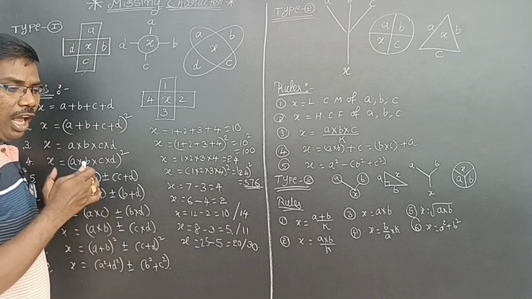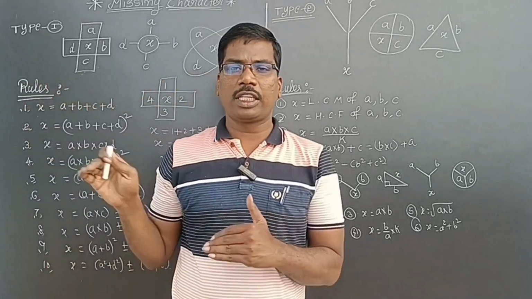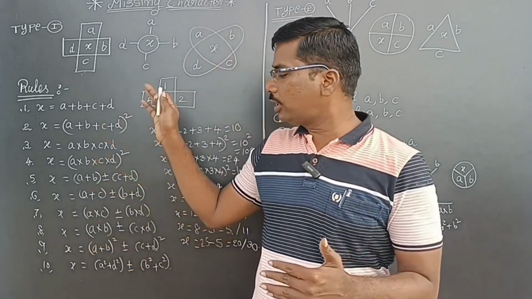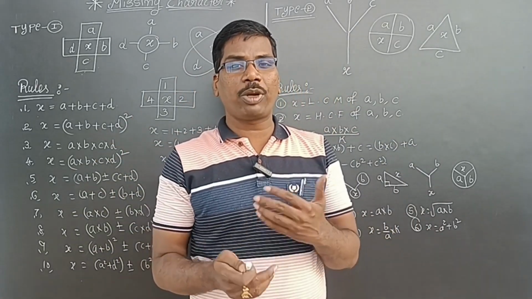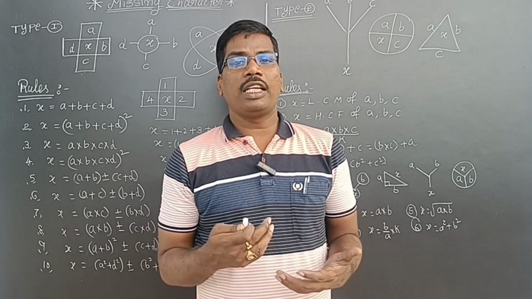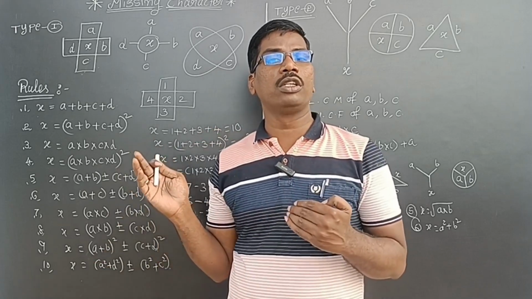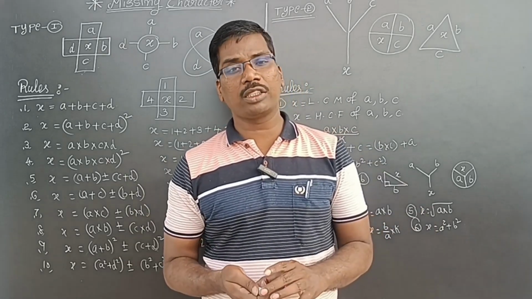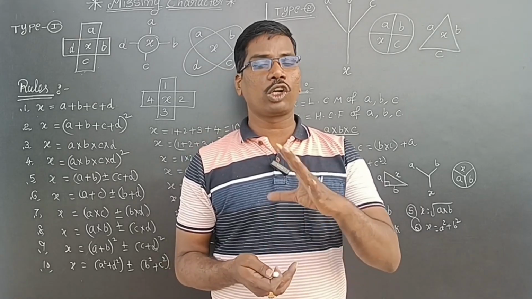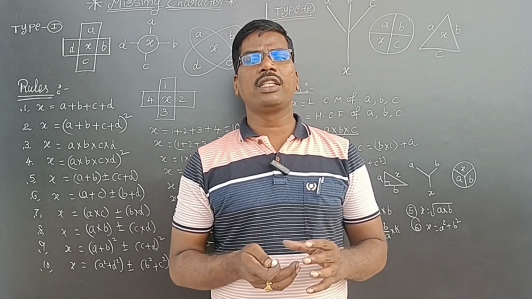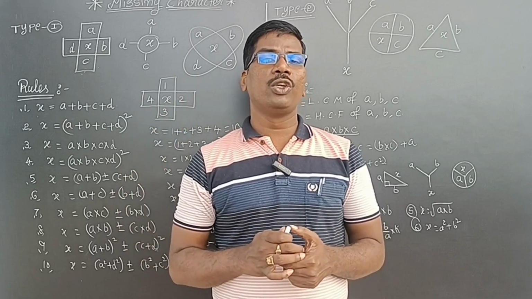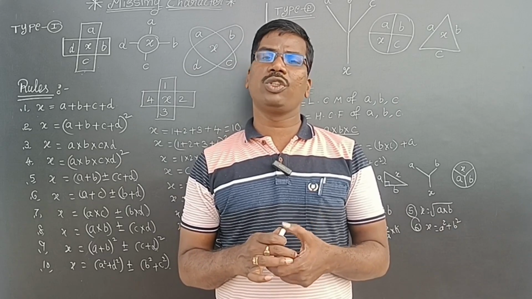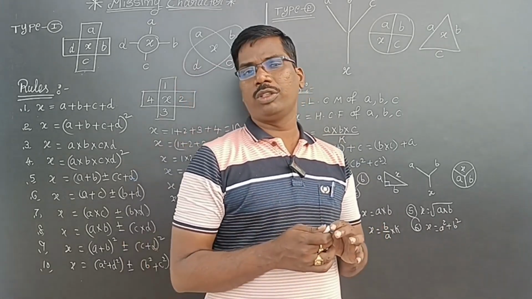So like this, I am finding most very important methods, 10 methods. Still so many are there, but by practice only you will get. If you memorize these 10, you won't get it. By practicing a lot of problems, at least 100, because you will get 10 marks. So means you have to do 10 times, 10 times bits means 10 times 100 bits. If you practice, you will definitely get 10 out of 10 in this chapter. So for your practice, already I explained 100 bits in missing characters. You can watch in my previous videos, which are in the description and in the playlist. You can watch there. Okay, but it is in Telugu medium.